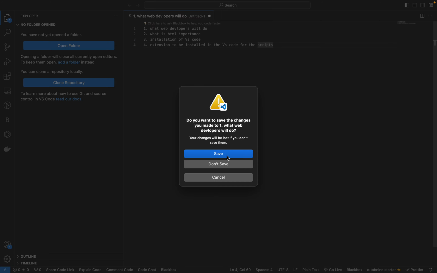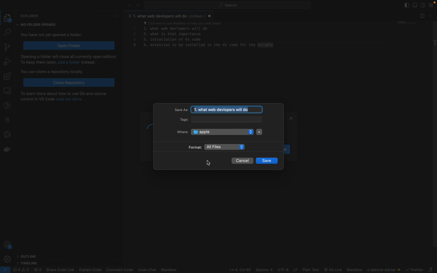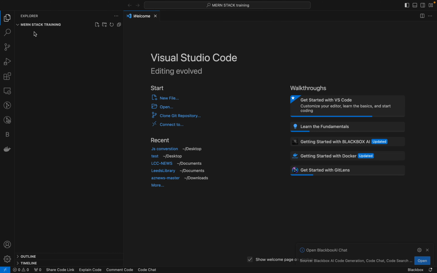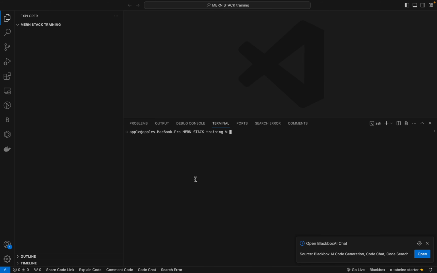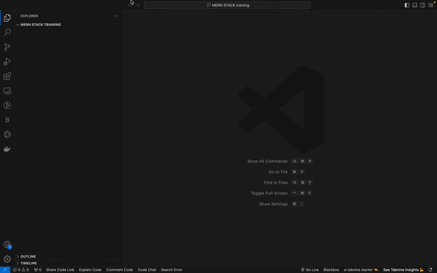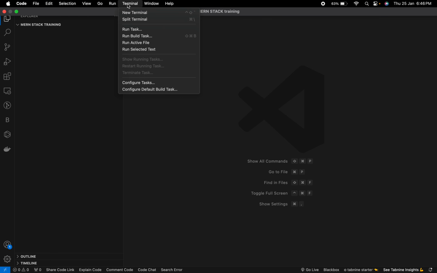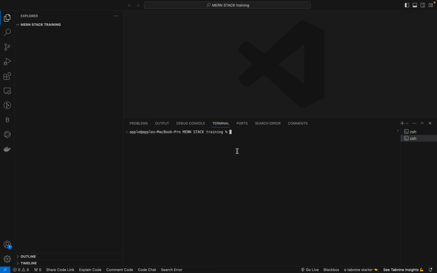So this is the folder structure opened. Now press Control and backtick, which is the key on the left side of the number 1 on a laptop or desktop keyboard. Most of you will know where the backtick is. Control and backtick will show the terminal, or else you can click on Terminal and then New Terminal, so that it opens the terminal. These are the two things you can do.